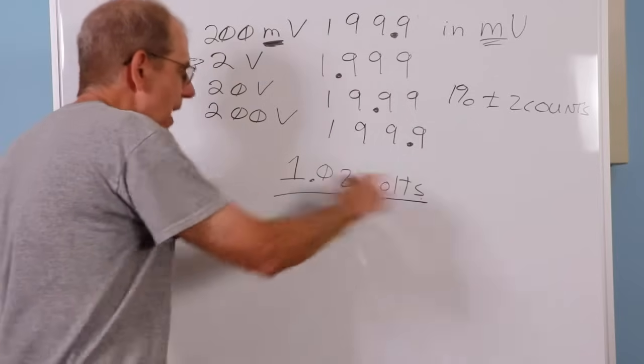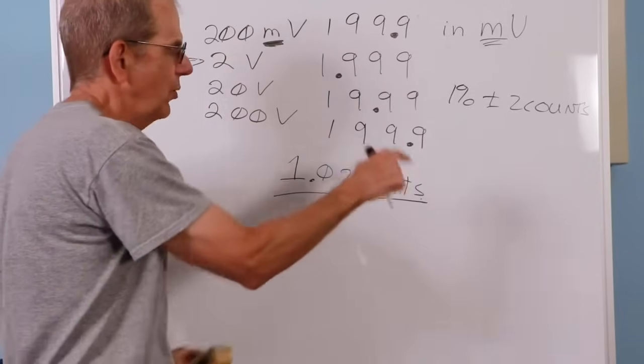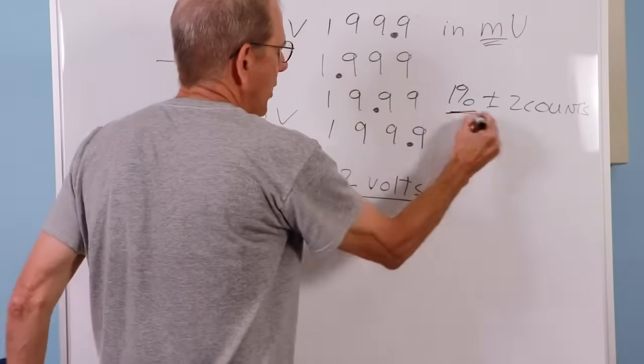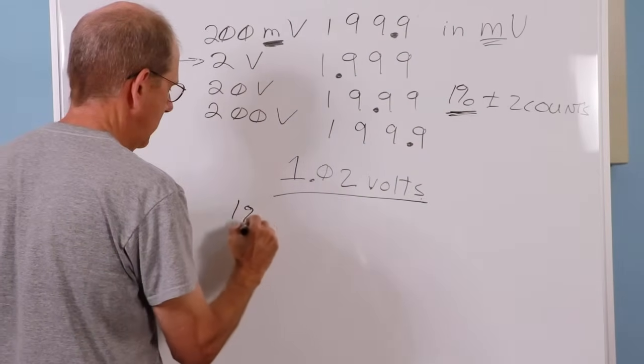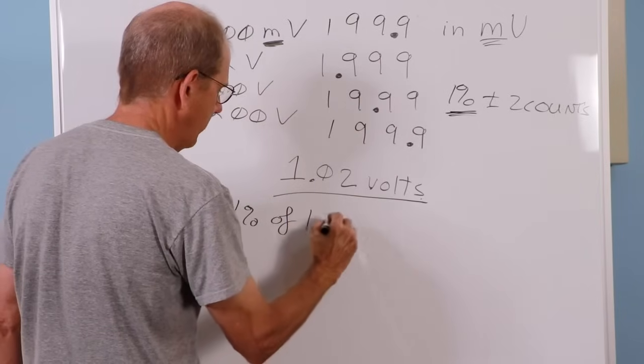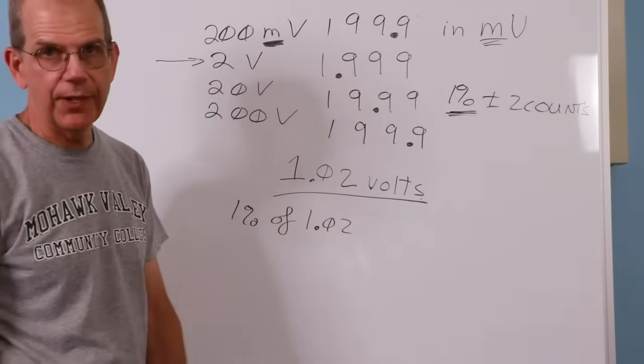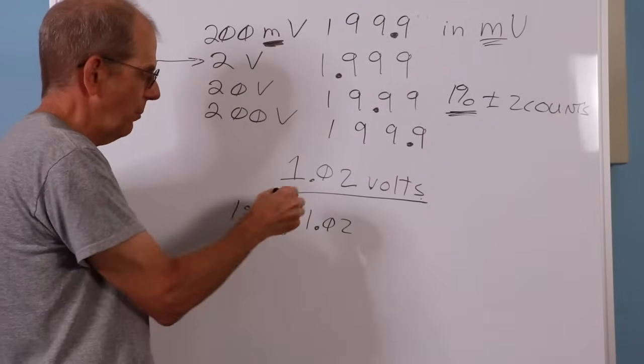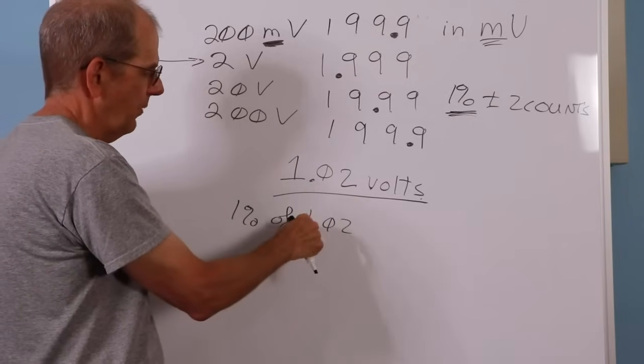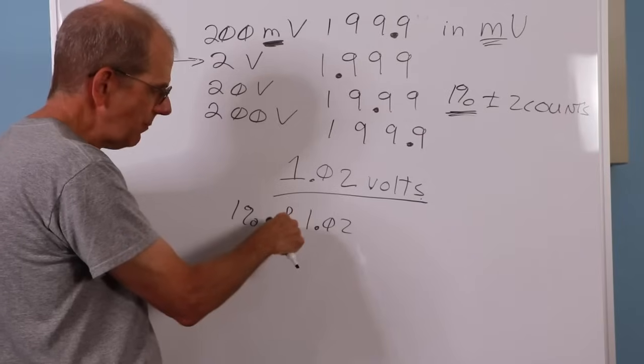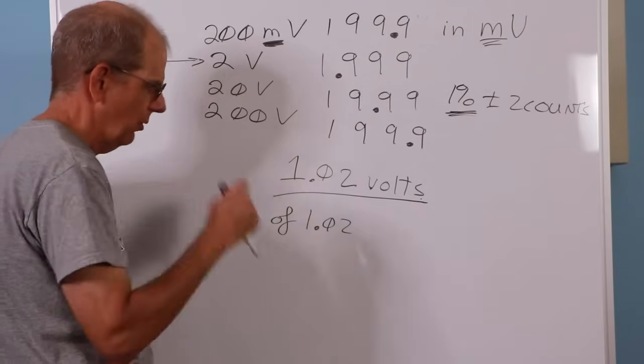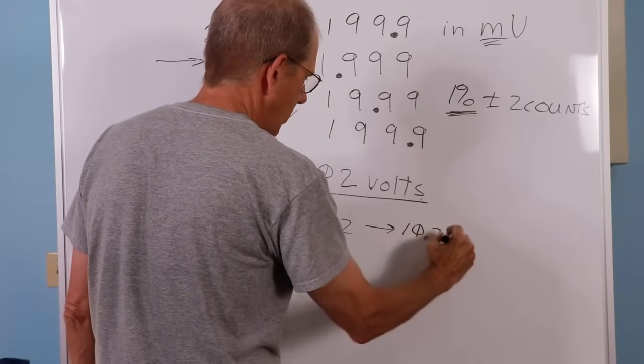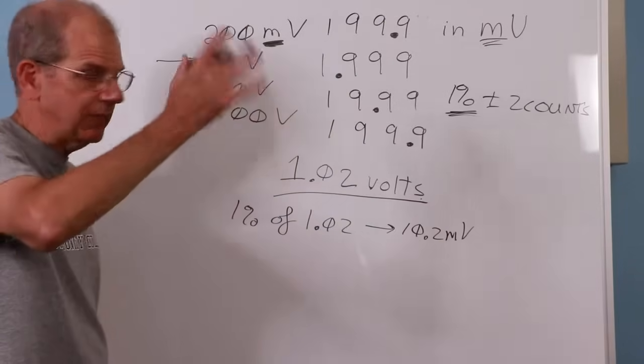So we want to see, all right, it measures 1.02 volts. What's this little arrow window that I have? So the first part of it is the 1%. What's 1% of 1.02 volts? So, 1% is pretty easy. Move the decimal over two places. So from 1.02, you get, if you move it over one spot, it's 102. You move it over another, it's 10.2 millivolts. So that part works out to 10.2 millivolts. So you have this little arrow window of roughly 10 millivolts.